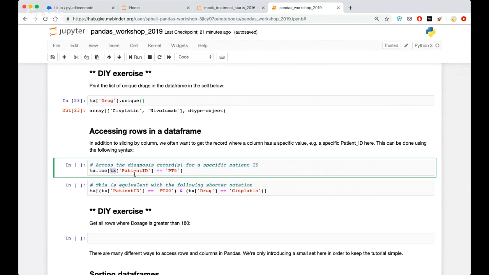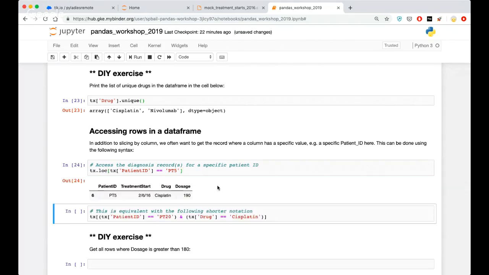There is a different function in Pandas called query, where you can just write data frame.query. Query allows you to pass in basically just the where clause of a SQL statement. So if I used query, I could really just write patient ID equals PT5, and it would return those rows to me. I'm skipping that for today because this is the most standard way of accessing rows, using loc. So what happens if I use loc? I'll execute it, and it gives me the row where patient ID is PT5. Great. That was exciting, right?